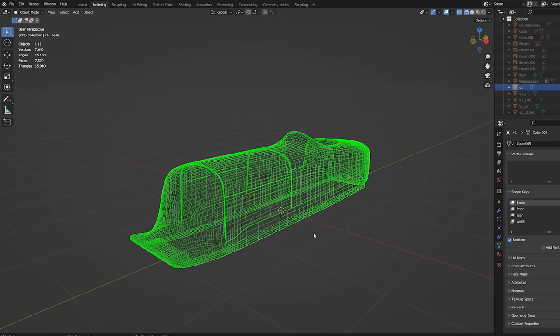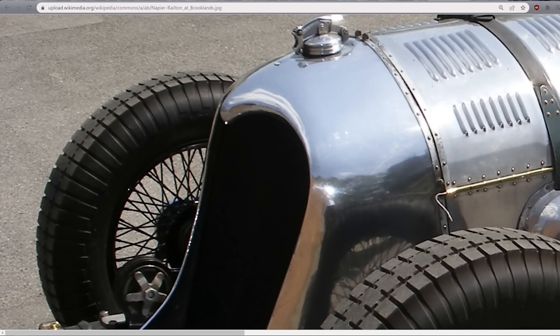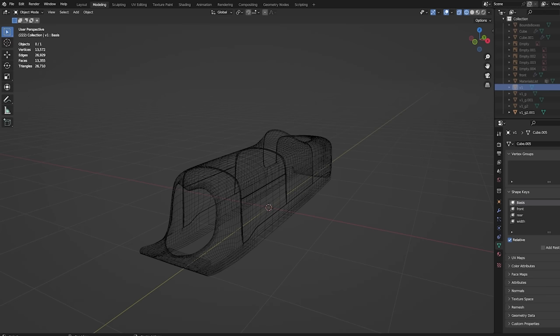So this is going to be completely usable in automation, except I wanted the grill to be a lot more accurate. I mean, this grill is very, very specific. So for myself, I've made my own version that has very specifically that sort of grill. Yeah, that's right, I'm keeping one for myself.